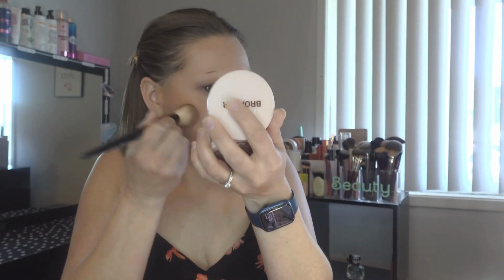I know it may be looking a little crazy on camera because I can see in my viewfinder it looks a little crazy, but I'm promising you guys it's blending out really nicely. And it's not blending out patchy or anything. It looks really, really pretty. And it only retails for $16. And again, it's on 30% off right now during the Sephora VIB sale.